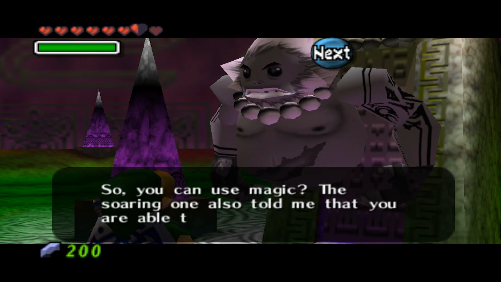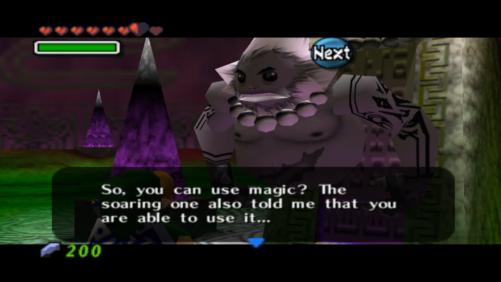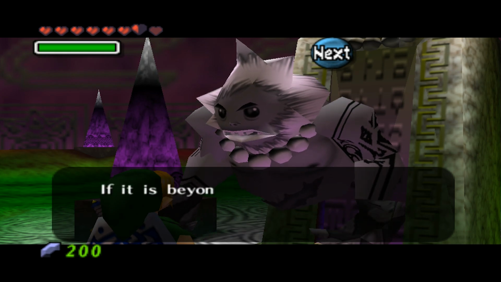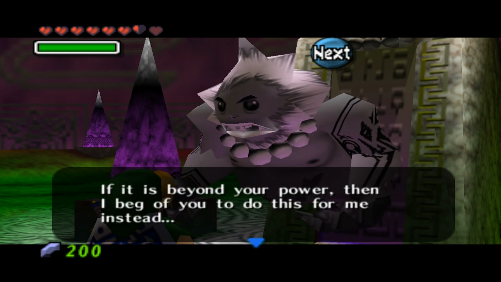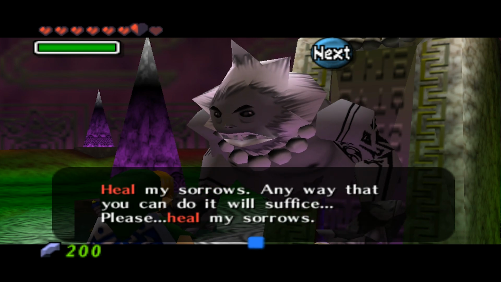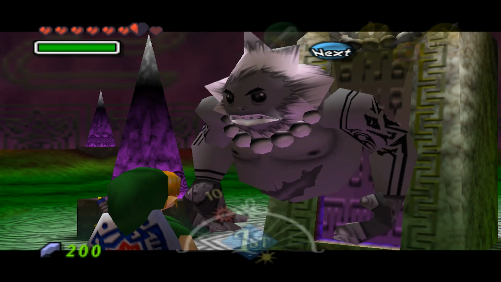So, you can use magic? The Sorry One also told me that you were able to use it. I beg you, bring me back to life with your magic. If it is beyond your power, then I beg of you to do this for me instead. Heal my sorrows. Any way that you can do it will suffice. Please, heal my sorrows.